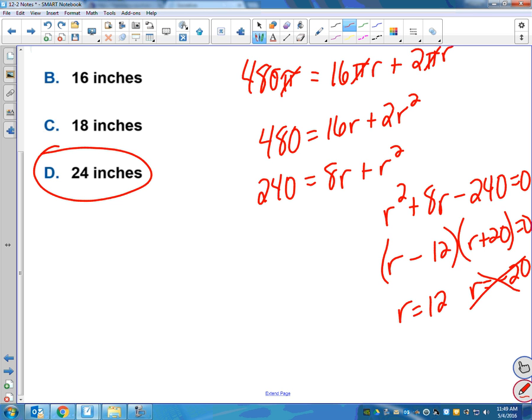Well, because I'm solving it equal to 0, right? Remember the zero product property? If you have two things multiplied to give you 0, you're saying r minus 12 equals 0. So when I solve that, that's giving me r equals 12. Does that make sense? Okay.